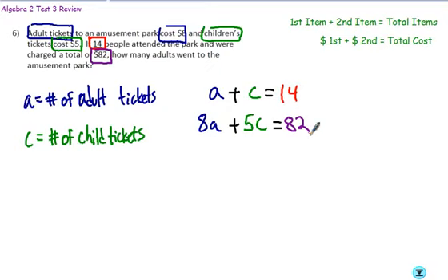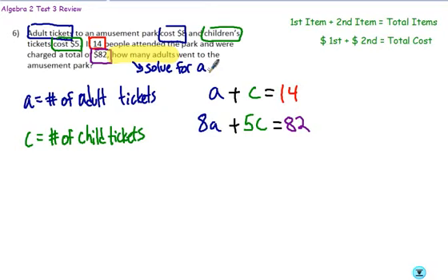All right, so let's make sure. This is the hard part, I think, for a lot of students, just doing this translation of how do I get from all these words into equations. But look, it should make sense. The number of adults plus the number of kids, there's 14 total people that went. $8 for an adult plus $5 for a kid, and then the total, which would be $82. Now, what we're asking for here, what we're looking for, is how many adults. So what we want to do here is solve for A. Right, because we want to know how many adults.